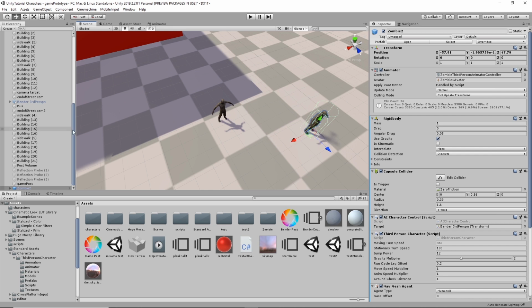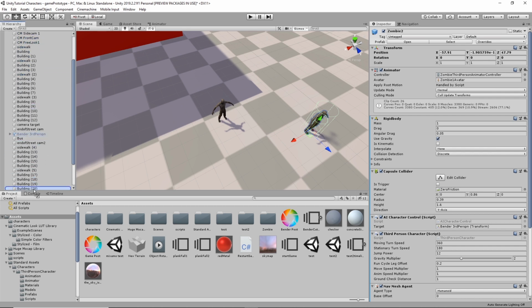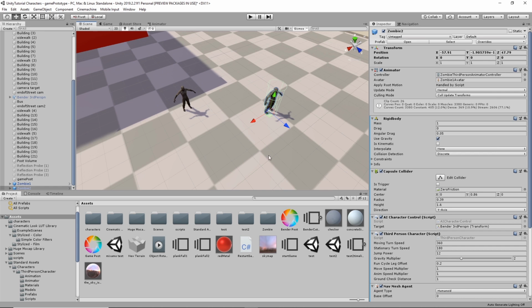What we may do is make a game group for this. So we'll put this guy down at the bottom of the scene so we keep them together, and do another.